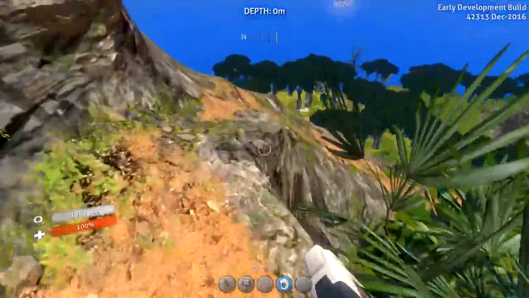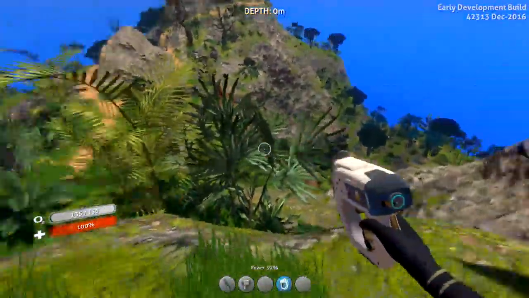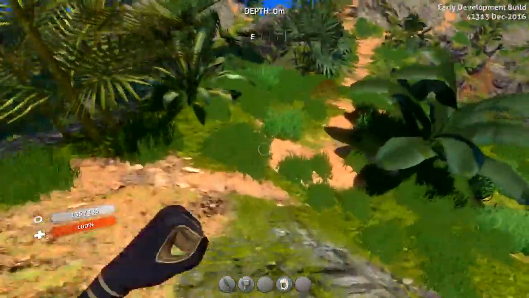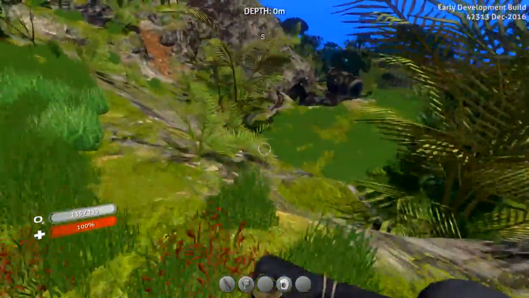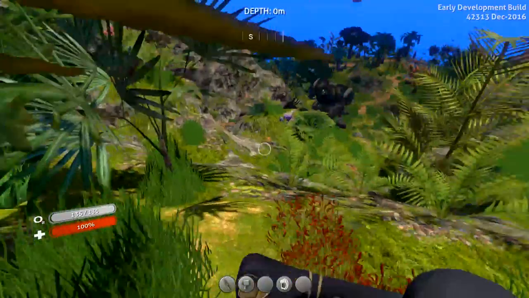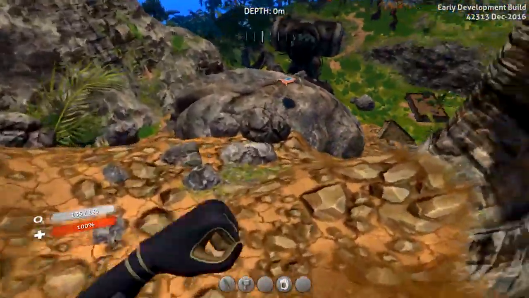Oh, there it is. There it is, guys. I saw it. This thing. The thing. Perfect for base building. We'll be able to build the base. Oh, there might even be a moon pool on. That would be cool. All right, let's do some rock climbing.